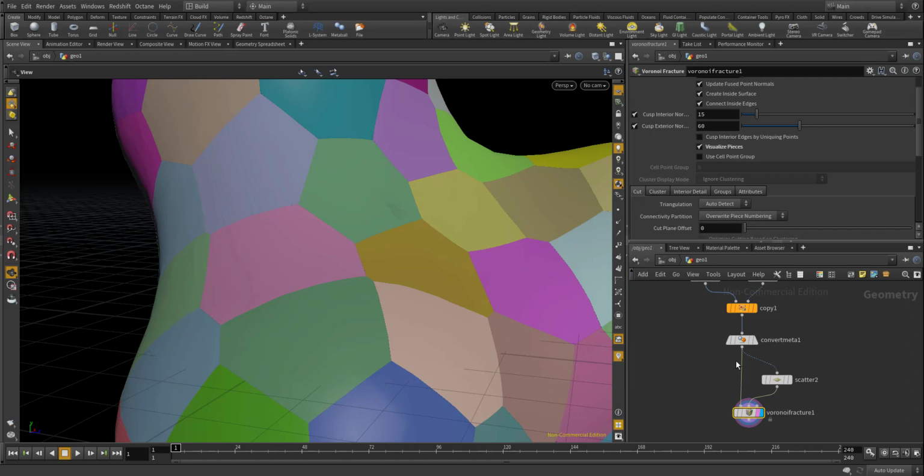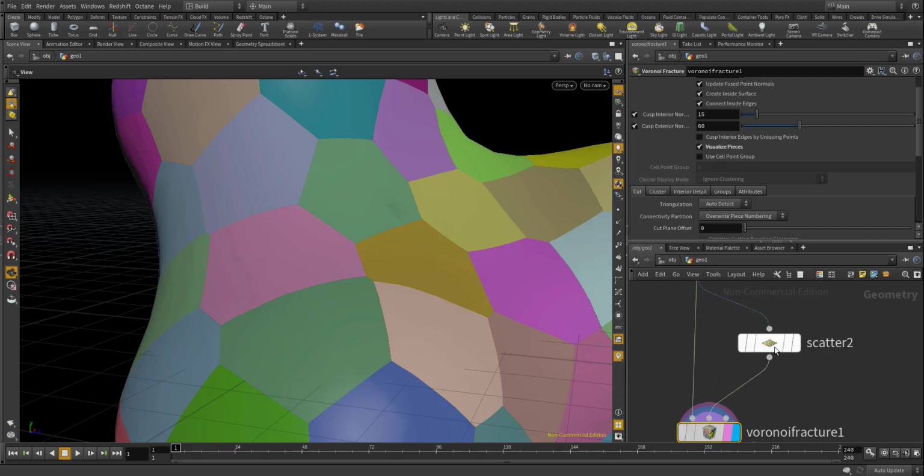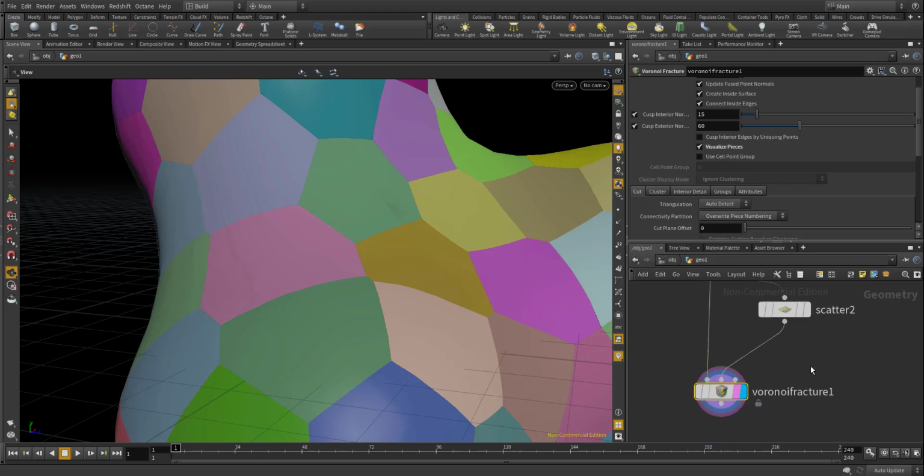In order to do that, first I want to give each scatter point an ID.